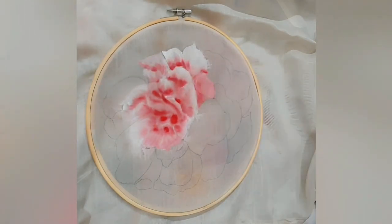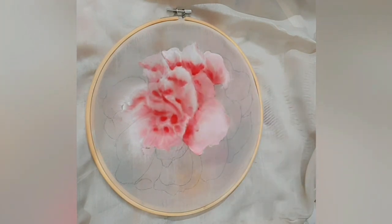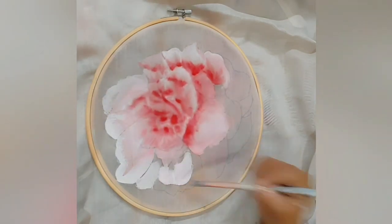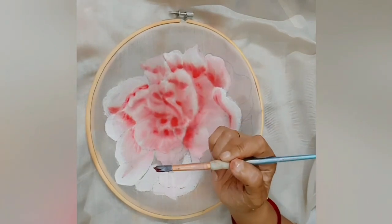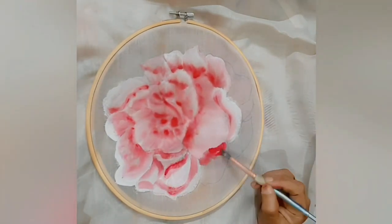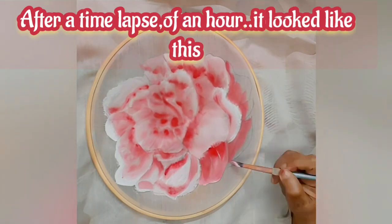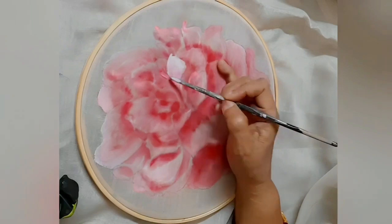Somehow the water and the medium consistency was more, so after completing the coating and after a time lapse of 1 hour, it was seen very dull. The white portion was faded and it was seen very dull. So again I gave touches with white, more white and less red color.